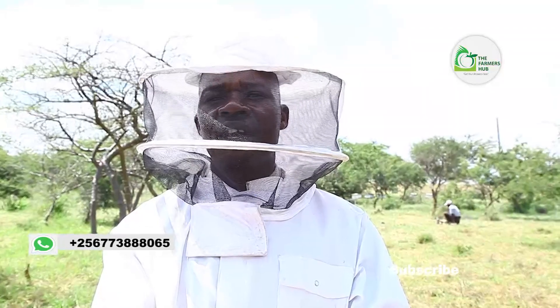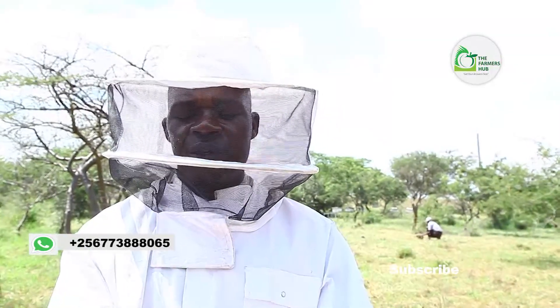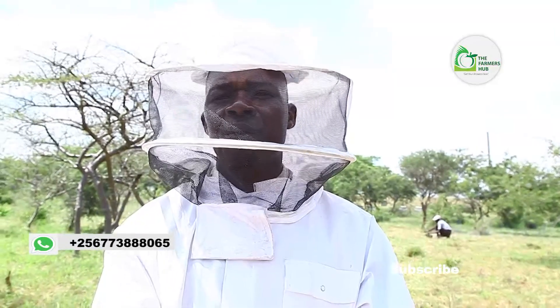We are going for bee venom collection, which is usually taken during daytime when the bees are still active. We have the equipment here — the bee venom collector. My colleague is here to help with handling some of the attachments of the bee venom collection: the seed, the charger, and the power source. We are starting the bee venom collection today. The purpose of this is to collect samples of venom. We have settled four beehives here, but we have 21 colonies in Nabu in here.